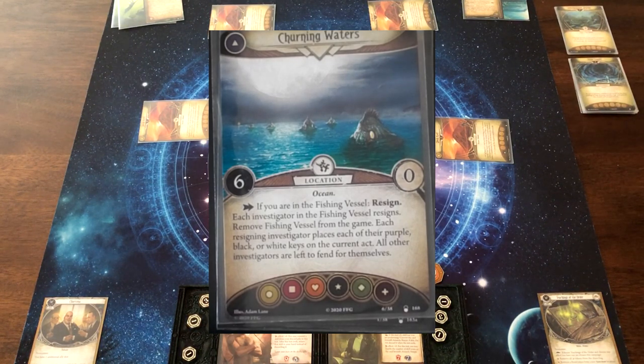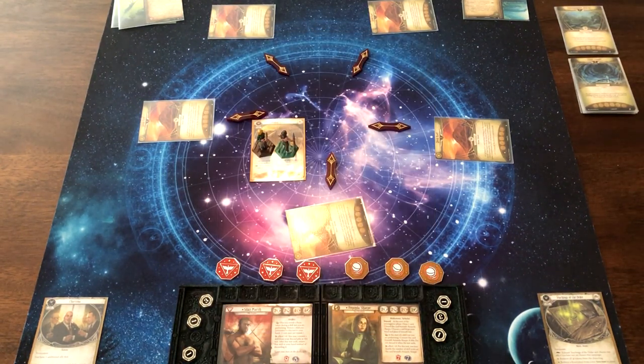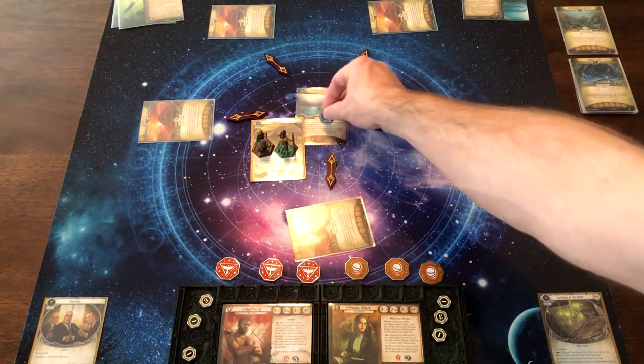If you're in the fishing vessel, resign. Each investigator in the fishing vessel resigns. Remove the fishing vessel from the game. Each resigning investigator places each of their purple, black, or white keys on the current act. All other investigators are left to fend for themselves. Okay, and that enters fully flooded per the setup instructions.